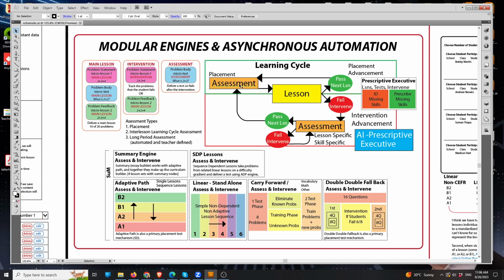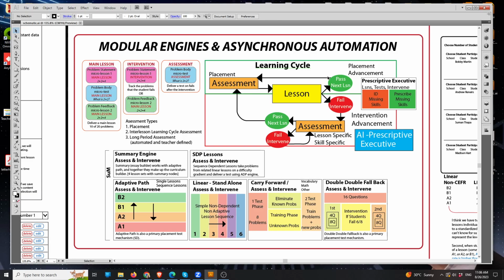If they fail that 4, then they'll get a 6 out of 8 opportunity. If they fail that, then they get the lesson. Now, if they pass the lesson, fine, they go to the next double fallback assessment for lesson 3. Okay, now they passed that lesson, they're on lesson 3, it gives them an assessment, they fail the assessment. They get the lesson, they fail the lesson, now they go into this intervention sequence where the carry forward will kick in, and it'll continue giving them the wrong answers over and over again, carrying forward those wrong answers until the student gets a passing score, which I think usually is set to 75%, at which point they'll go to lesson 5 and get the placement test.